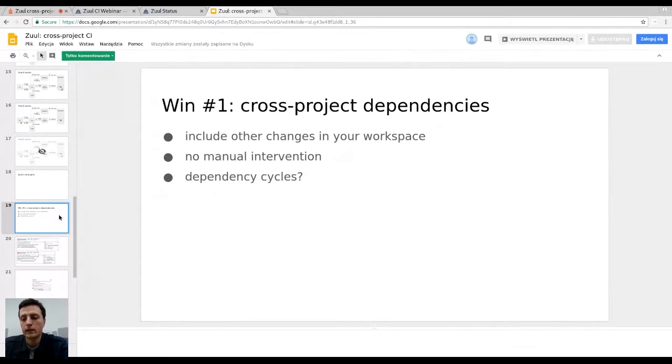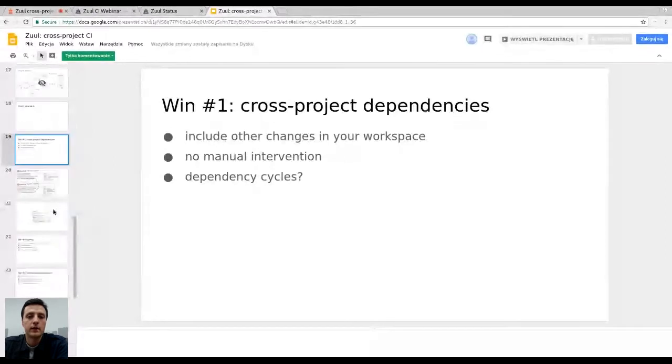One problem with this is that Zuul can't handle dependency cycles, so there is no way of specifying that a commit from repo A should depend on a commit from repo B and the other way at the same time. So the commit from repo B depending on a commit from repo A is not possible. So in case there is a need to include two changes at the same time from two different projects, you need to figure out a smart way of doing an incremental change that will allow you to do this.